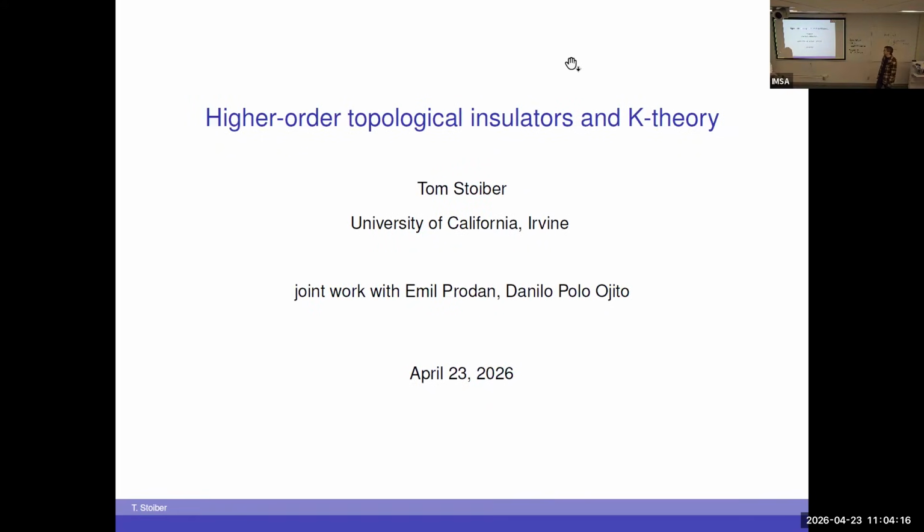With Tom Stoiber. I could not find the undergrad. I did my undergraduate course at the University of Erlangen in Europe at the time. I did my PhD. So Tom studied in Erlangen, physics and mathematics, and did the PhD with Hermann in Erlangen. He was a recipient of the Walter Benjamin Fellowship, and went to work with Prodan, Emil, who everybody here knows, but who is suspiciously absent now.